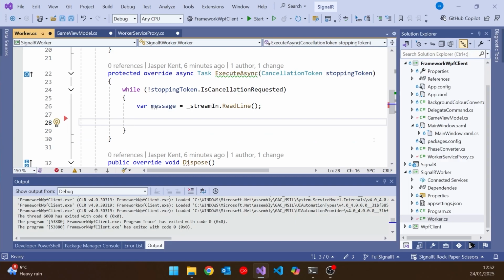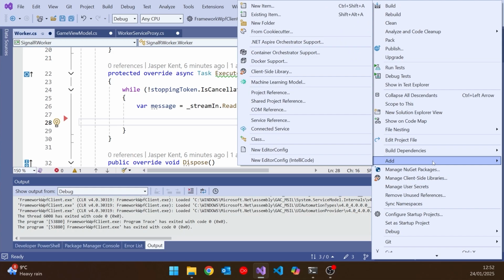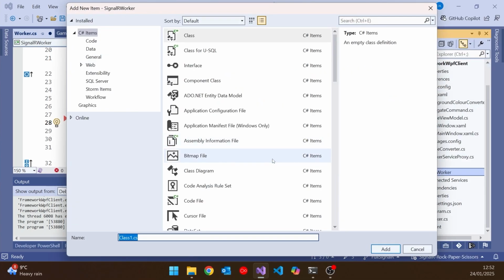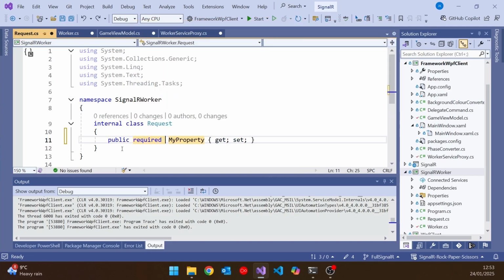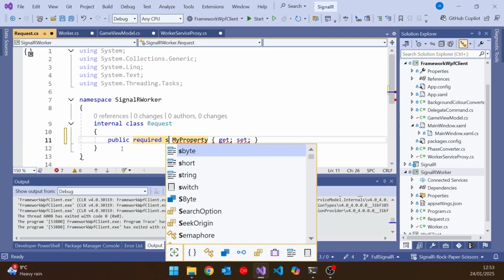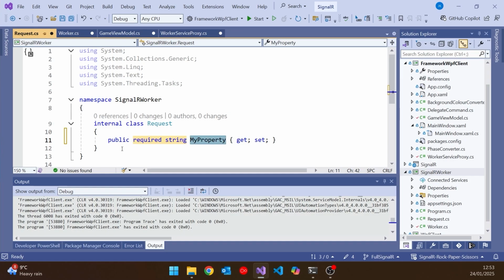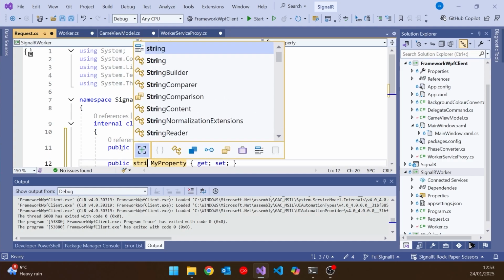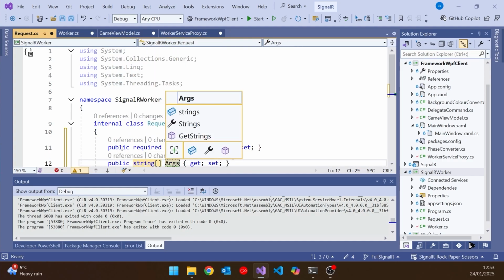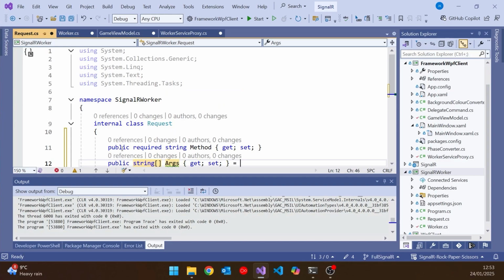Now, deserializing to an anonymous object is not really something you can do very easily. So what we're going to do is add a type in the worker that matches what we had there. So we're going to have a new class, and I'm going to call this Request for the incoming request. And then I'm just going to give that a couple of properties, a required string. Remember, we're in .NET 9 now, so we've got to worry about nullable types, which we didn't have to in .NET Framework. Call that Method. And then I'm also going to have a property of type string array that I'm going to call Args and just initialize that to an empty collection. So that now is something that we can deserialize to.